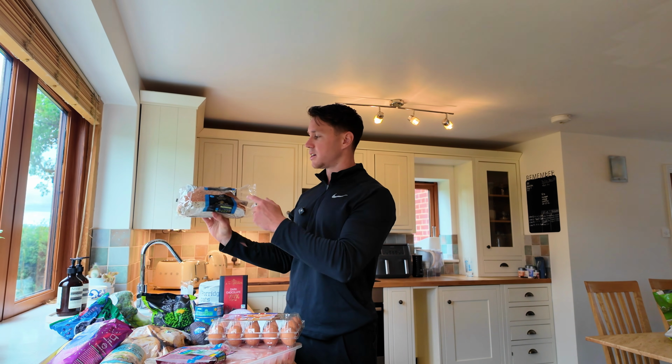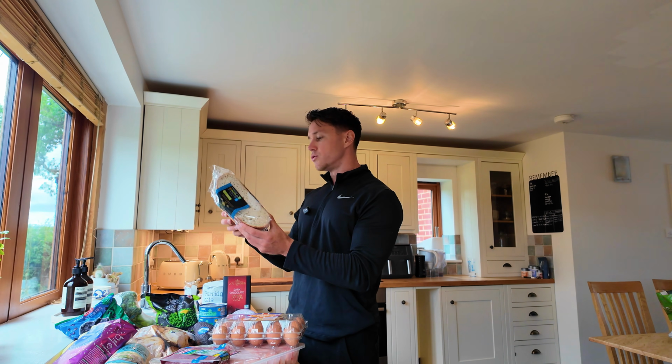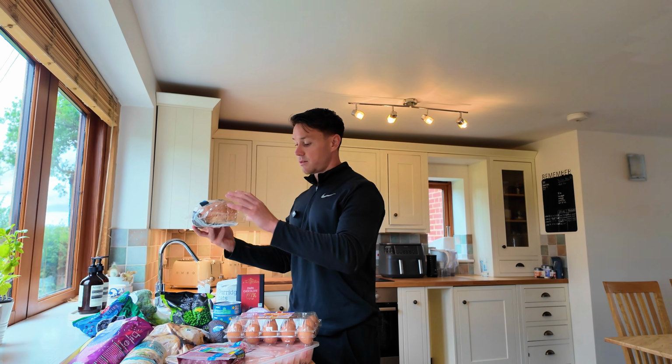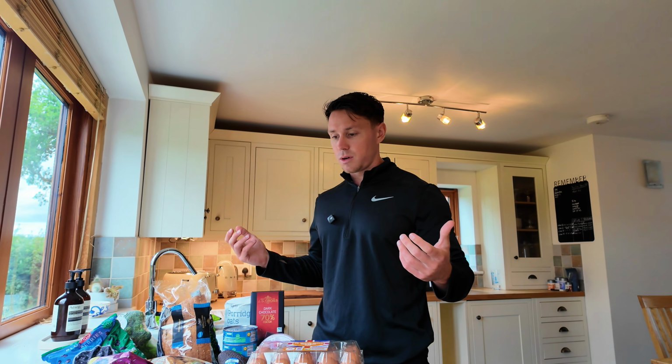And personally, like I said, this is from their deluxe range, so it looks quite good. Ingredients wise, I think it's slightly better as well in terms of how they've prepared it. So yeah, like I said, very, very similar prices for everything. And I really do think there's a really good amount of quality here.